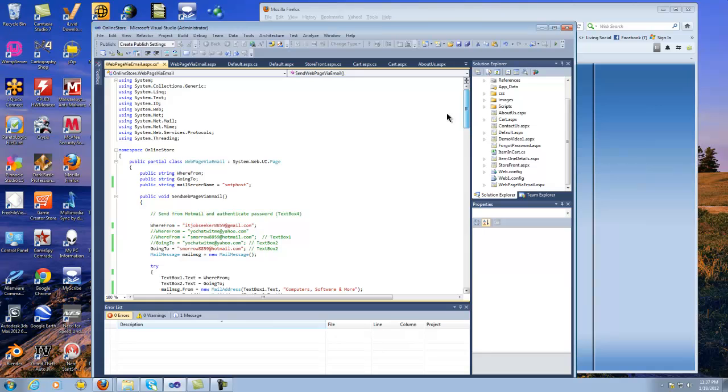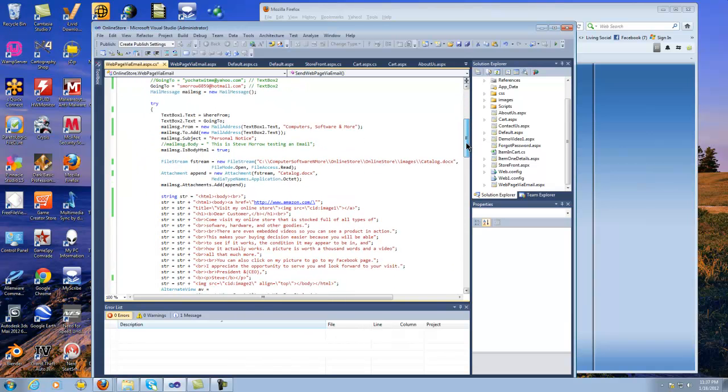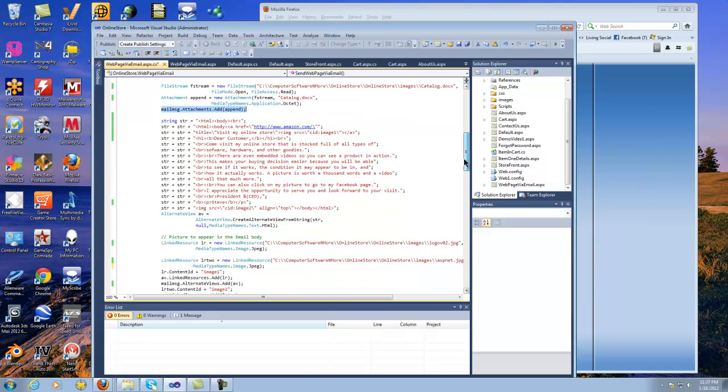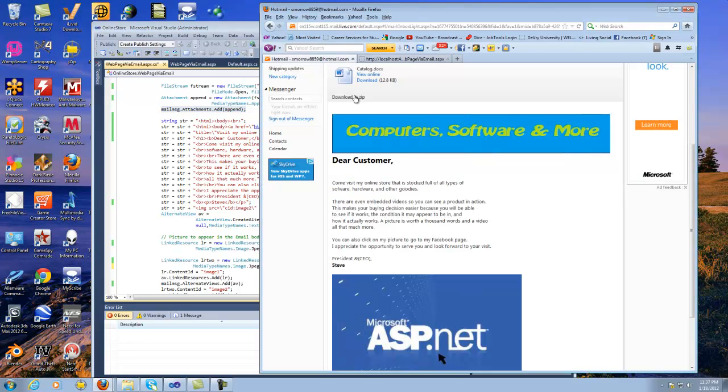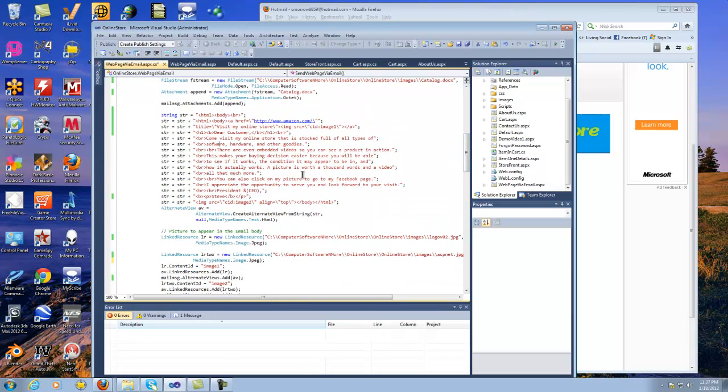So if you need to highlight it down again, remember first of all, you would set up the mail message. This is really important. Always include this in. And then you would set up the from, the add, subject. So basically you want to make sure to include all this stuff in. If you want to do attachments, you can add an attachment. You don't have to. You can also create the email without the attachment. So if you don't want to add in the document, you don't have to do it. And if you don't want to do it, obviously you want to remove it, because remember it's being attached inside the email.